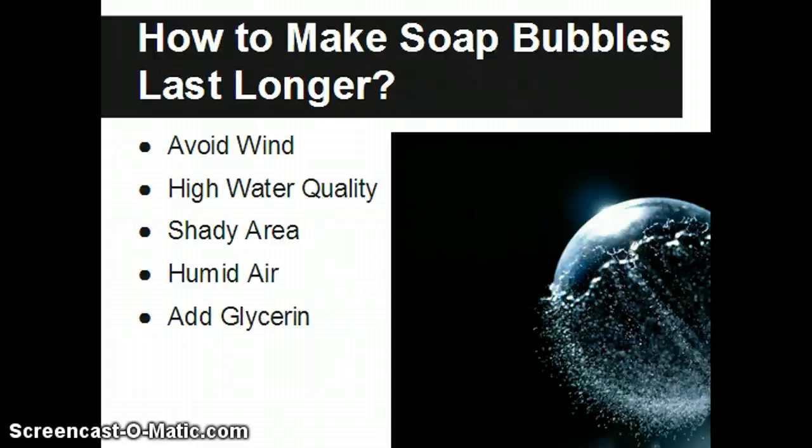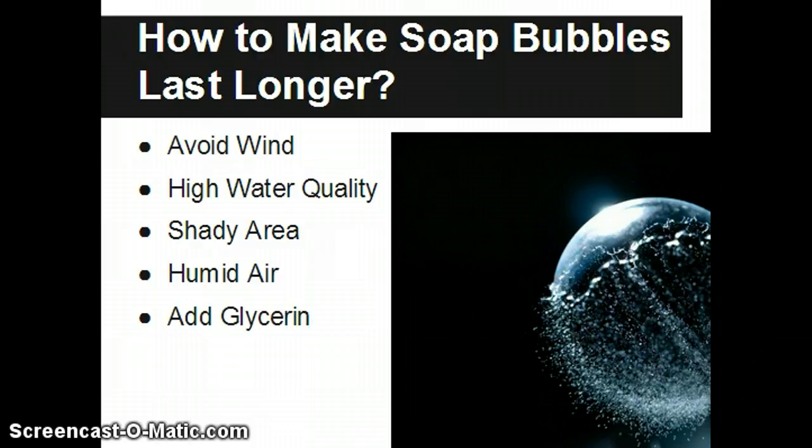Another concern with bubbles is how to make them last longer. It is important to avoid a lot of wind when blowing bubbles because the pressure can be too intense and cause the bubbles to pop. The water quality also affects the longevity because impurities can affect surface tension. The main reason bubbles pop is because the outside layer of water evaporates into the surrounding environment. With no water to hold the spherical structure together, the bubbles pop, which is why it helps to blow bubbles in shady, humid areas so the sun and dry air won't evaporate them.